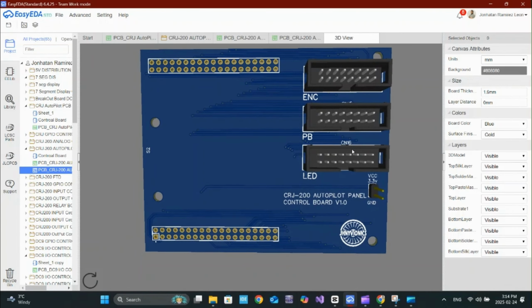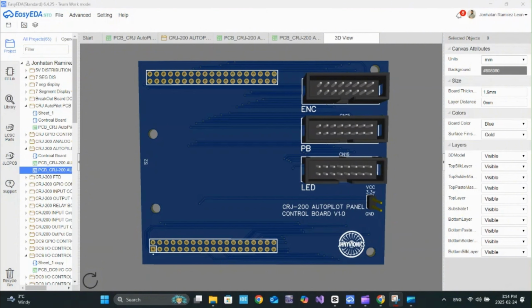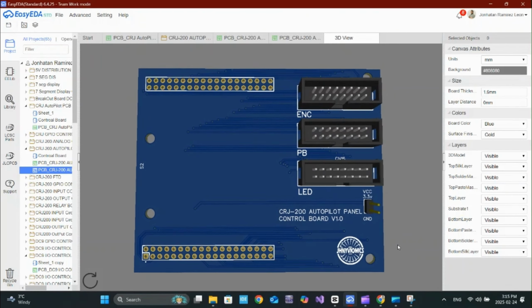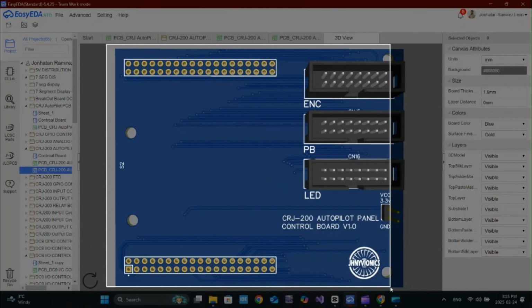This lets me see what the board will look like once it's manufactured. Everything looks good. The connectors are aligned, the microcontroller is placed well, and all the traces are clean. Seeing it like this makes it feel one step closer to reality. That's it for the PCB layout. In the next step, I'll get this board manufactured and tested.